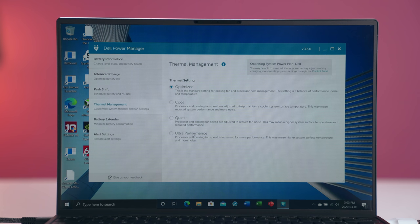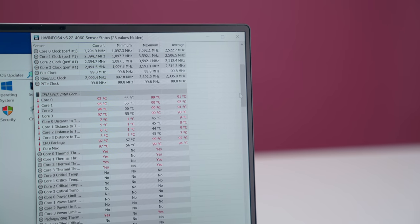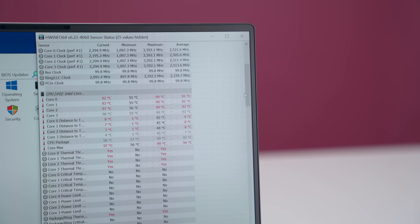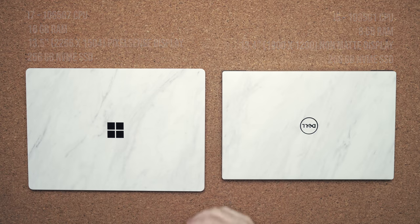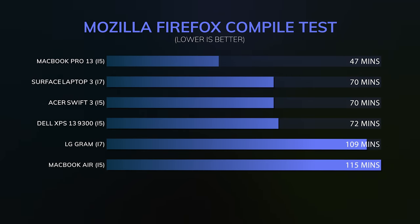Performance was very interesting because the Dell XPS 13 is a very powerful ultrabook — Dell generally allows you to push these ultrabooks to their full potential, to the point where you can get the CPU to run really hot and the CPU speeds to go really high. I can't make an apples-to-apples comparison here because the Surface Laptop 3 I have is the i7 and the XPS 13 is the i5, but in a simple Mozilla compile test you can see the XPS 13 is very close to the i7 Surface Laptop 3. The XPS 13 also has the benefit of supporting Linux distros and the ability to hook it up to an external GPU.